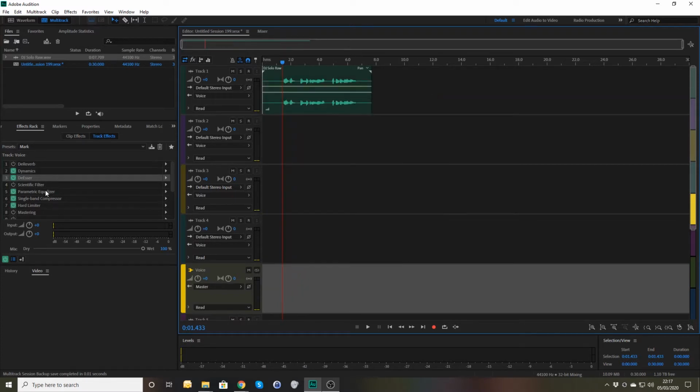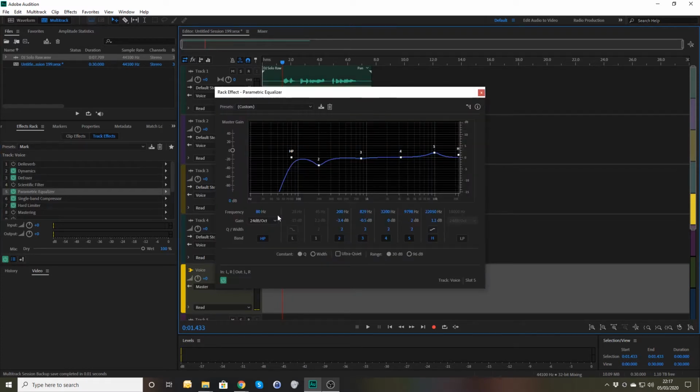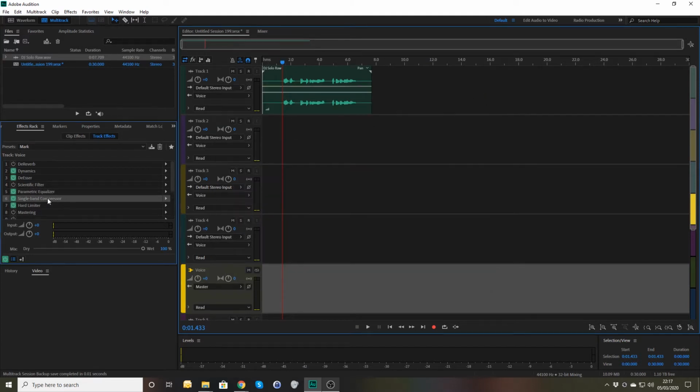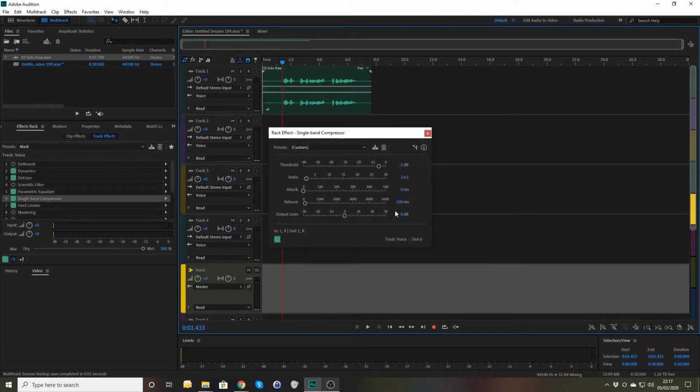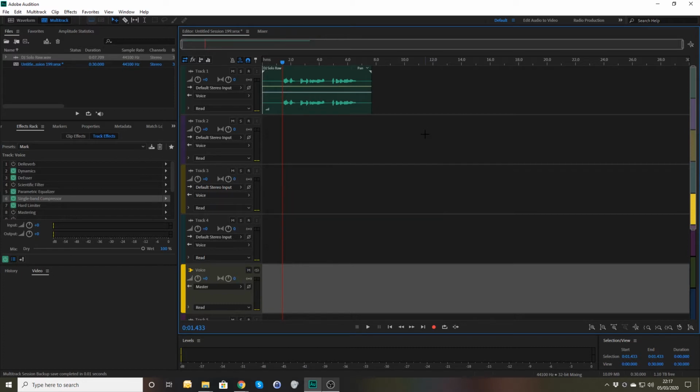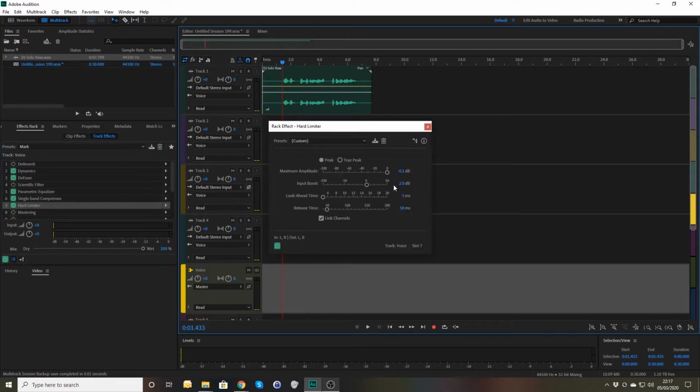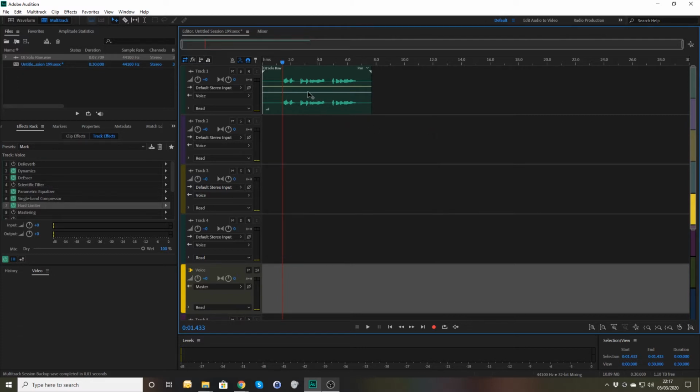You've got the scientific filter not in use, parametric equalizer rolling off to EQ, a little bit of mid-range as well, low mid there just rolled off, and then adding some top. Single band compressor, that's just working through here, just easing the difference between the high and the low. It's only very, very light, and just a hard limiter as well, which does add some gain on, but makes sure that we don't peak. So it doesn't matter now how many times we duplicate that track and what level we play it at. It's never going to get above that minus 0.1 dB.